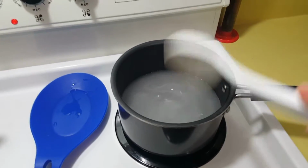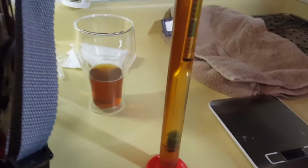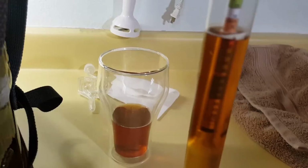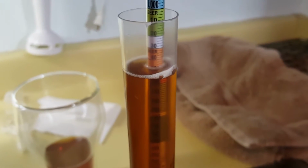And as soon as I see some bubbles pop up from that, I will dump it into my wort, which is nice and safe and covered. Well, I Star San'd the heck out of this little scoop. Scooped some wort out into my cylinder here. It's supposed to be at 1.053. Let's see if we can zoom in on that. Yeah, it's a little hard to tell, but I think it's at about 1.049. So it's going to be less than 5%, but I'm okay with that.